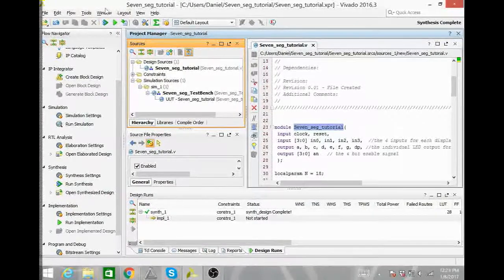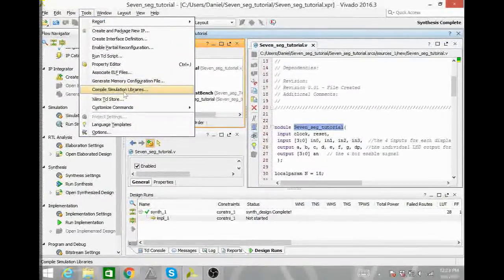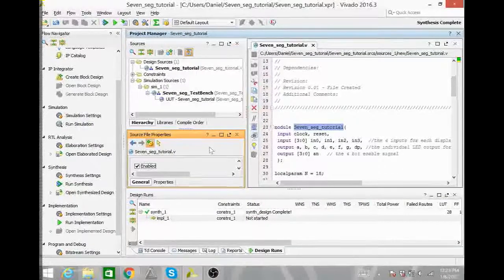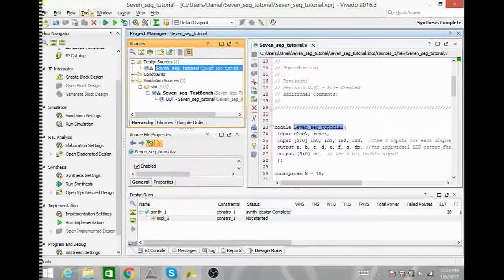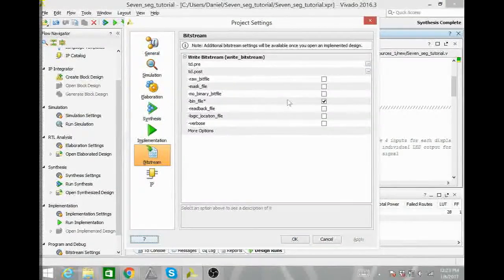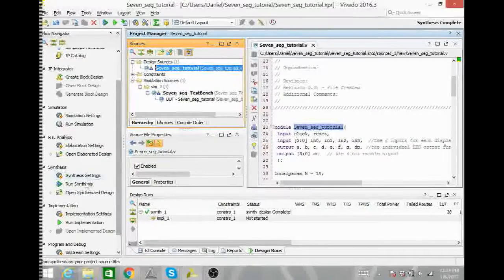So the first thing we did was went to tools, went to project settings and changed that bit file. So again, highlight it, tools, project settings, bitstream, check bin file. And then we want to run synthesis.